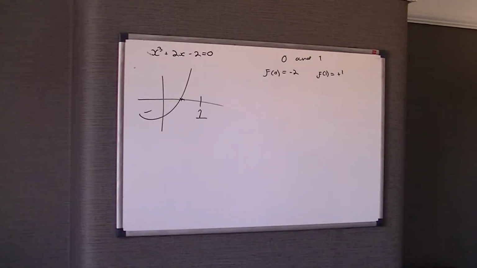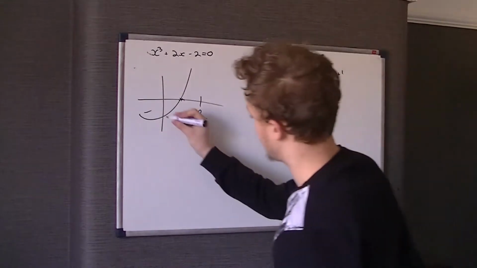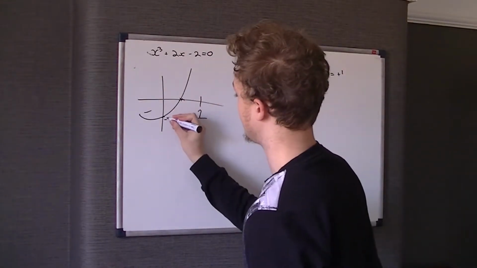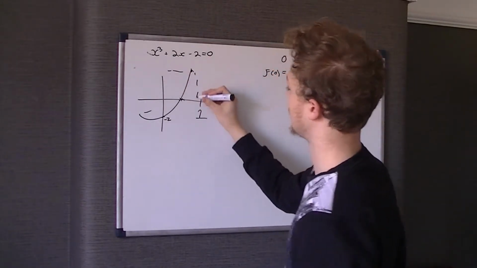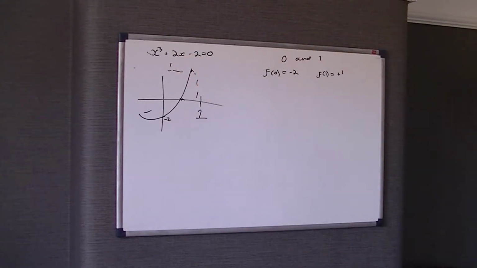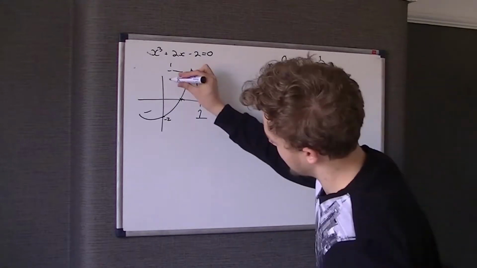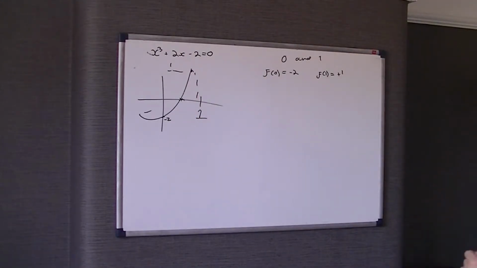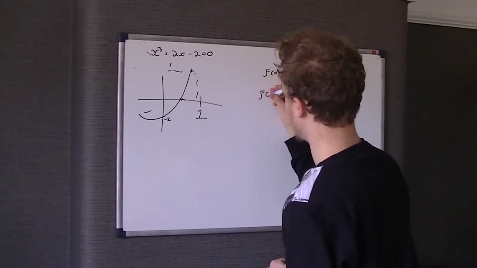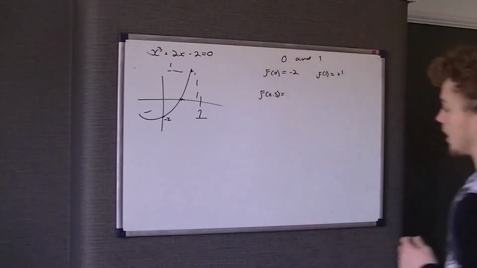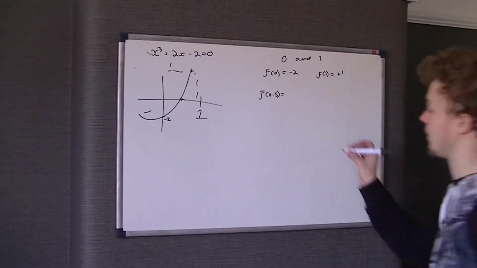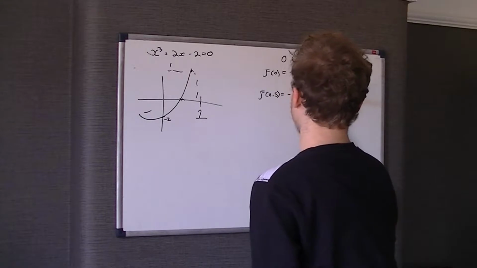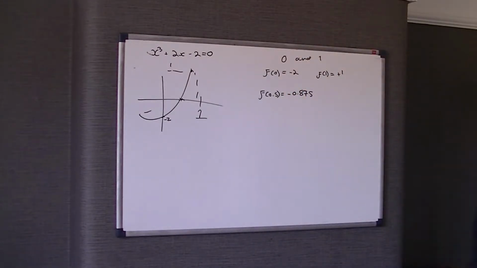Therefore we know f of 0, the y-intercept, is negative 2, and at 1 we've got a y-coordinate of 1. So at x equals 1, y equals 1. So we're focusing in, trying to narrow it down. Halfway between those 2 values is 0.5, obviously. If you were to sub 0.5 into that, you would get negative 0.875. Okay, now that's negative.